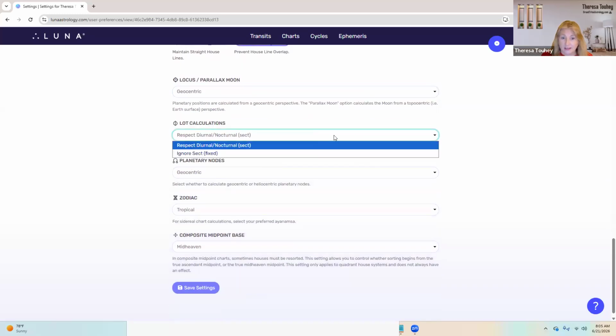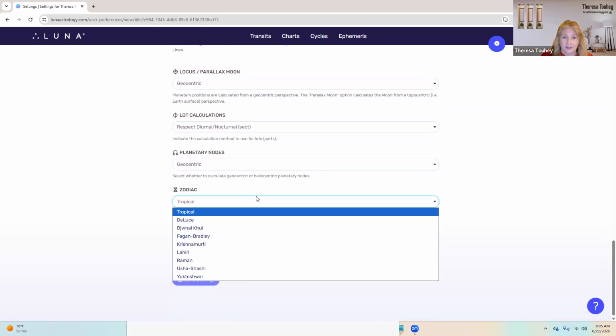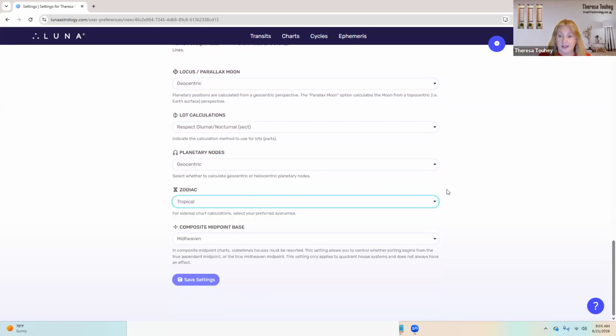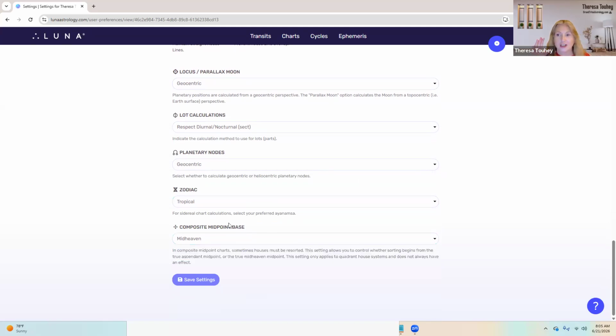You can do lot calculations, planetary nodes, and then change what type of zodiac. So yes, this can do Vedic astrology as well. And you can do composite midpoint base. I mean, there's just a lot of different configurations here.